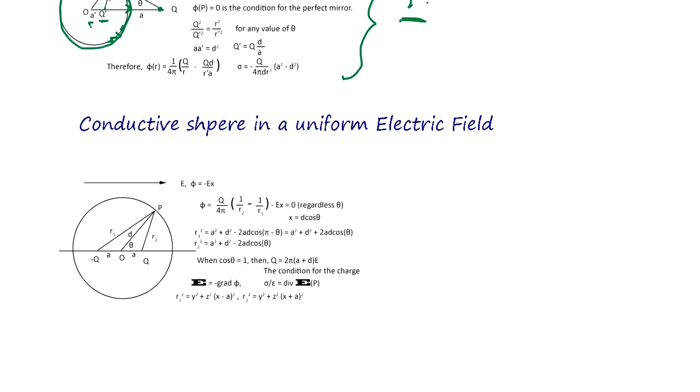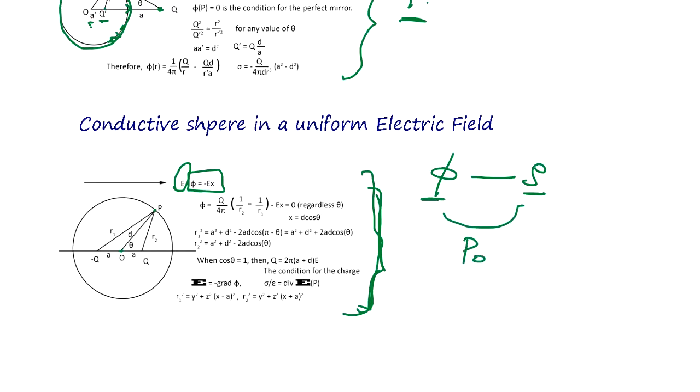Okay, and a conductive sphere in a uniform electric field. Well, suppose you have an E, right? There is a potential field like this. It induces charge on the surface. How much charge is going to be induced on the surface? This is the same thing. So you have to go through this by yourself, and I also created several videos that you can look for and practice this potential field versus charge. It's connected by Poisson's equation, and the Gauss law shows up often too, and you use whichever is convenient.